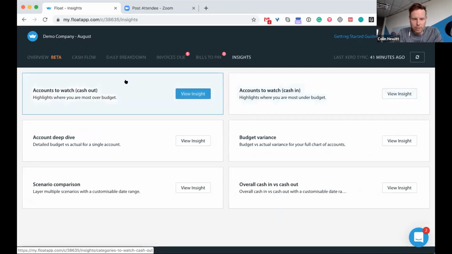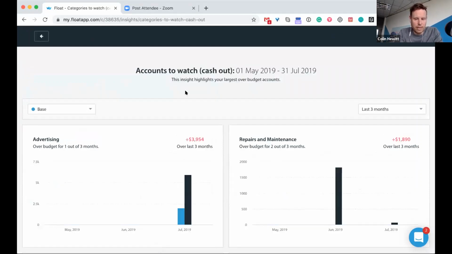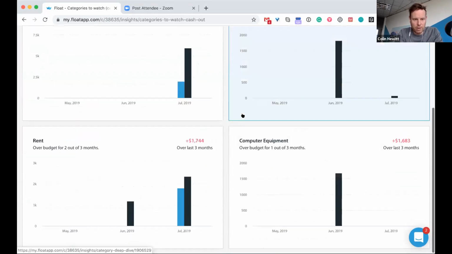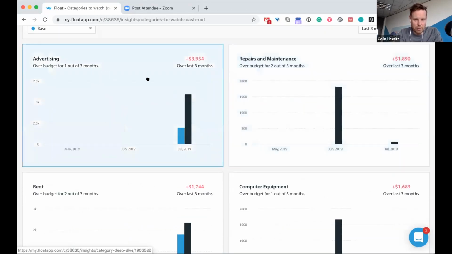So let's say accounts to watch. These are categories of spending where you set budgets, and you might find that you're not really hitting your targets. Here, we don't have a huge amount of data with this demo company, but I can see that our budget was 2,000 and we paid out 5,000 or 6,000 almost. So that might be something in advertising that the advertising team were spending. Once we build up a bit more historical data, we can see that our advertising department might be spending consistently more than we'd agreed, and we might need to have a word and understand why that is.